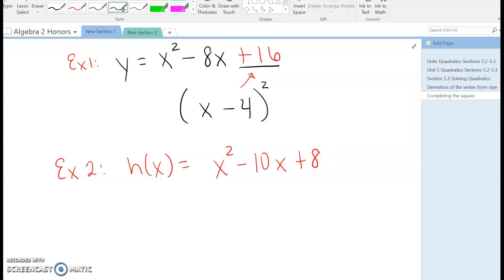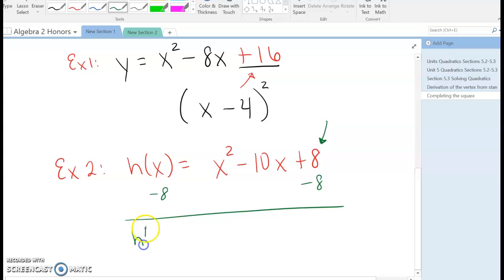Now this one's different because the first problem that I gave you, we didn't have a third term there, right? So what we're going to do is we're going to start by saying, let's get this constant out of our way. We want to move it to the other side so that temporarily we just don't have to think about it. Okay? So now it's x² − 10x.